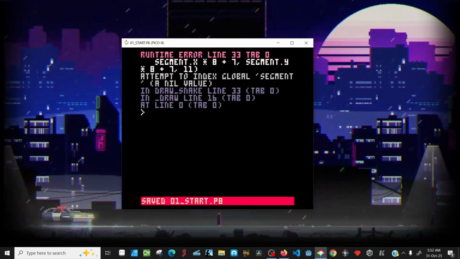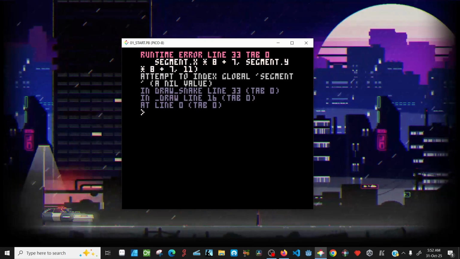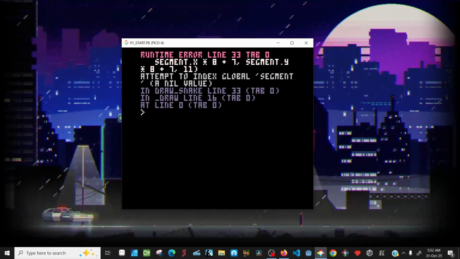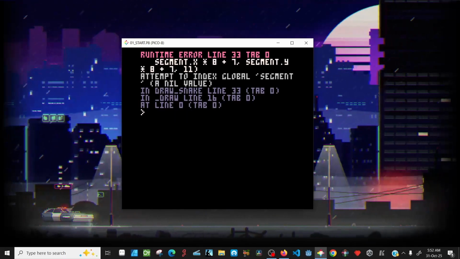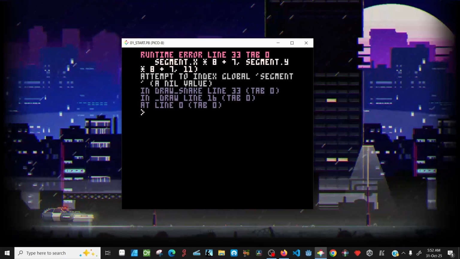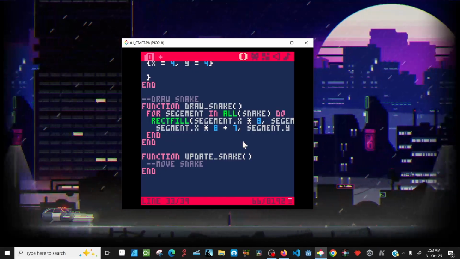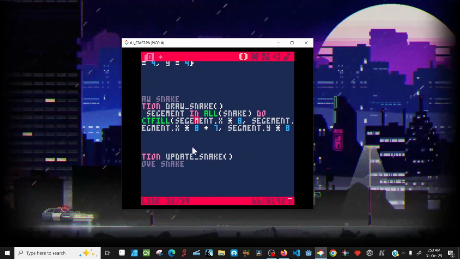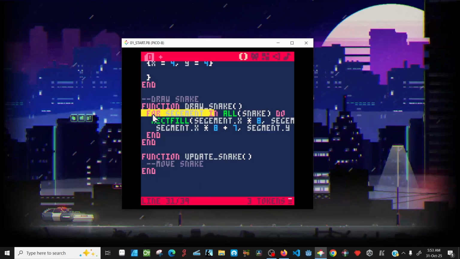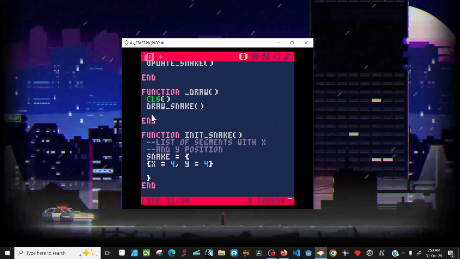So let's save and run. So we have another error here. It says attempt to index global segment. So let's see the line where the error is. The spelling is totally off, and that's quite shameful. I don't know my spellings.